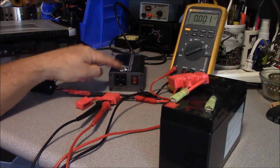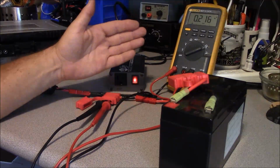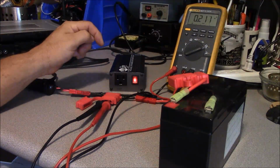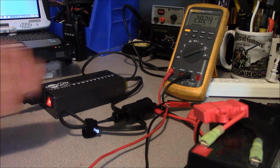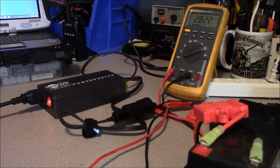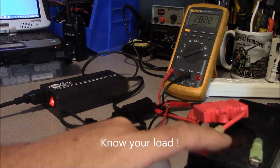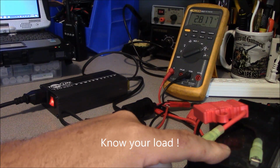Even when you have nothing connected to your inverter and you just energize your inverter, you can see that we're drawing 0.2 of an amp just on standby. Well, now that we're running our laptop, you can see we're sitting about 3 amps of current using the device. So you can see just how much current consumption takes place trying to power a device such as a laptop off of an inverter, and why using small battery packs like this may not be such a great idea.